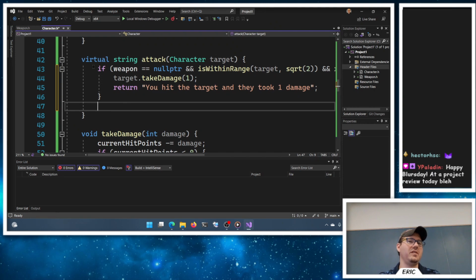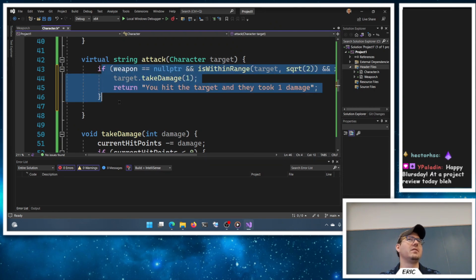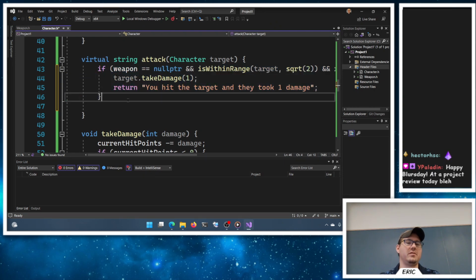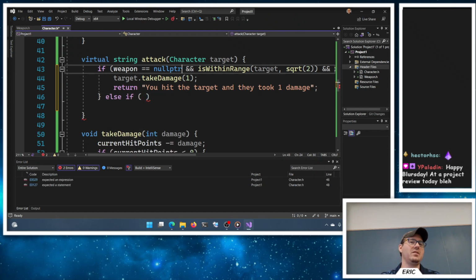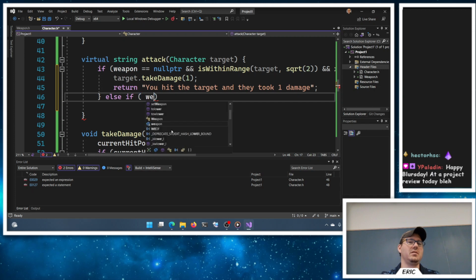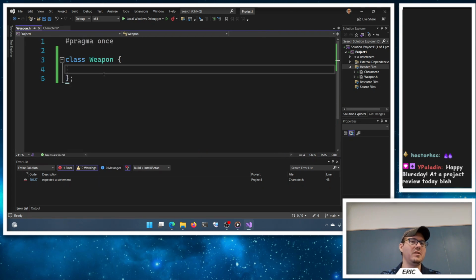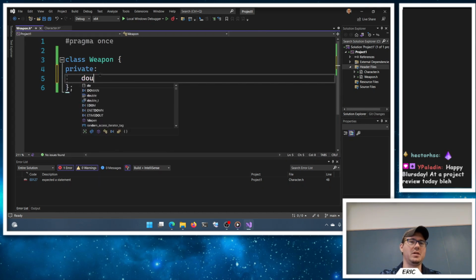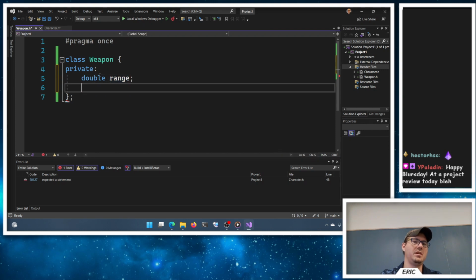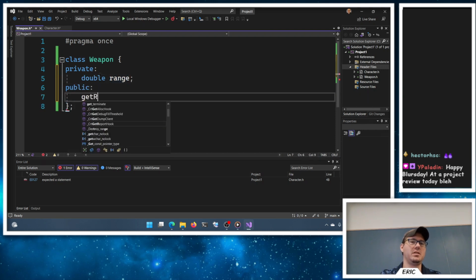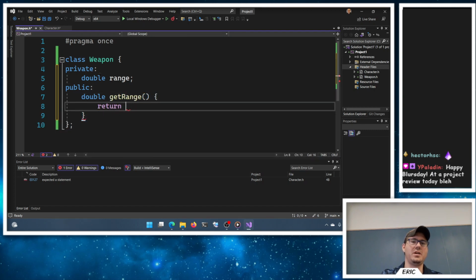If this isn't true, then, right? Well, what else? Right? Well, else if weapon is not null, right? Weapon does not equal a null pointer and is within range. Now, weapon needs a private double for range, right? And then a public double get range, returns range, right?